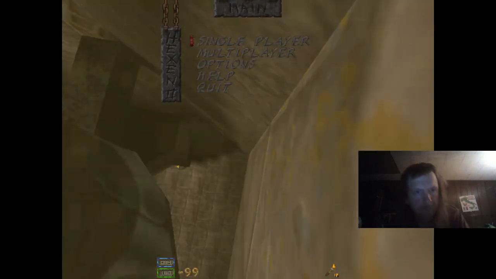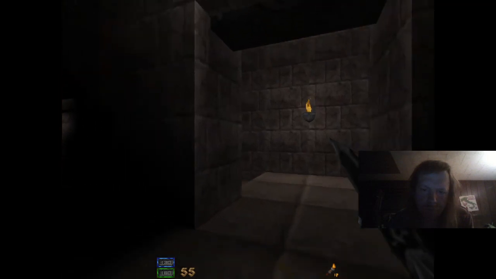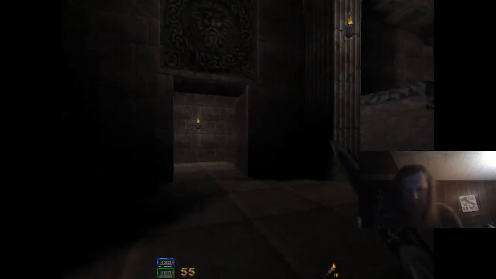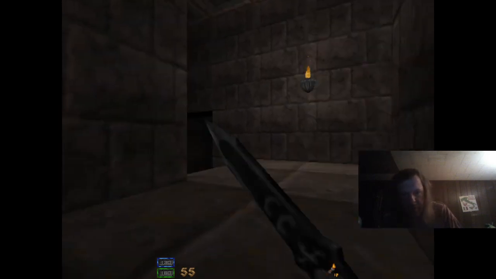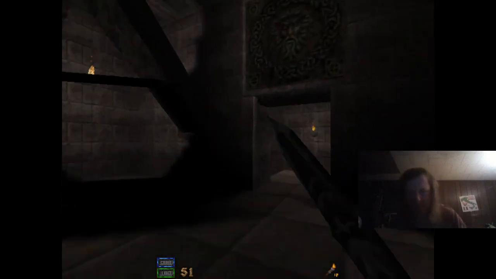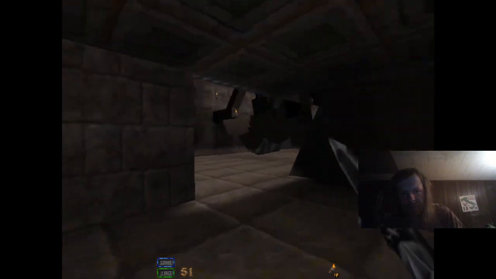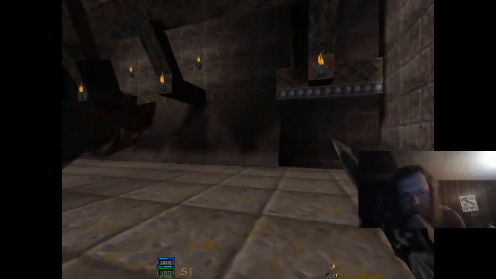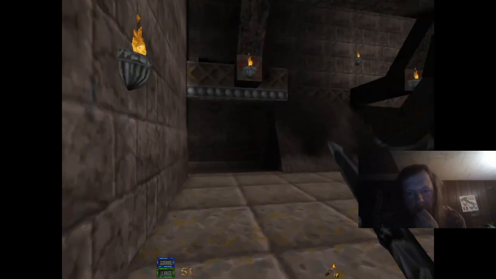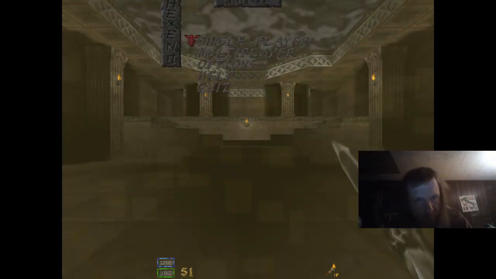Squished. Okay. Okay, we've been that way. Or we were gonna go this way. This way just has spiders, so we're gonna get the spiders out of the way. Come here, spiders. Yeah, that's better. So this is an interesting room. Do we really want to do this, though? Does this do anything for us? I don't think we do. We might not have to. Let's just save.